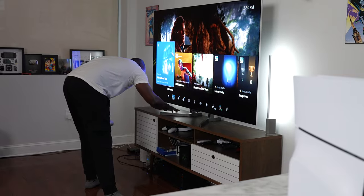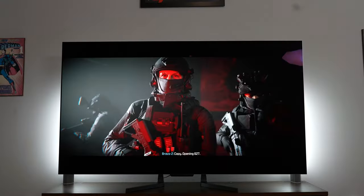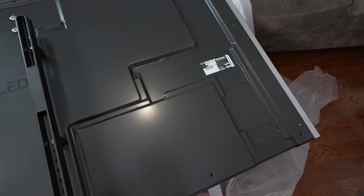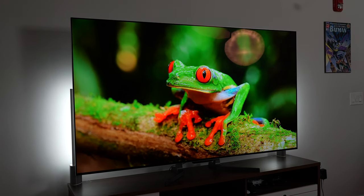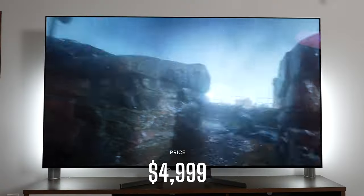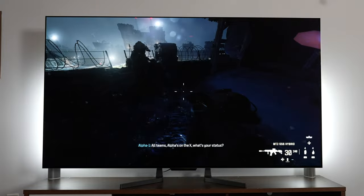LG said, you know what? That's still too many cables with that one cable. Samsung has one; LG also has one technically with the LG M3, and that's just the power cord. There are no HDMI ports at the back of the TV — there's nothing. There's only mounting ports and also a section where you can put a stand. Honestly, this TV does not come with a stand — this is just a demo unit LG sent. The M3 comes in three sizes: 77, 83, and 97 inch. The 77 costs $4,199 and it goes all the way up to $29,199 for the 97 inch.